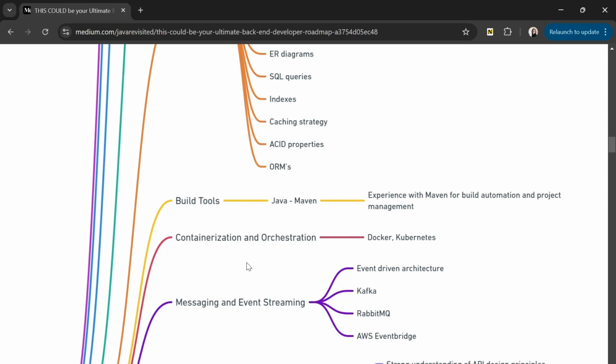Next is containerization and orchestration. All of us know the industry-wide majorly used Docker and Kubernetes. Docker is going to help you in packaging the application as a Docker image, and then Kubernetes is going to manage all your Docker containers containing several different applications. So if not Kubernetes, at least write one simple hello world program, Dockerize it, push it to a Docker Hub registry, and then just play around with the Docker commands at least.